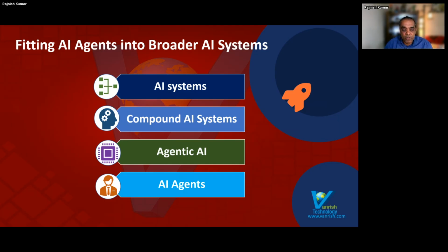Now let's look into the AI agent. An AI agent is an individual worker which executes your task. They are defined by four specific capabilities: an AI model as a brain, planning capability to break down tasks, memory to track progress, and the ability to use tools, like a running tool or search tool. That's the AI agent, and that is how the AI agent fits into the whole broader AI system ecosystem.